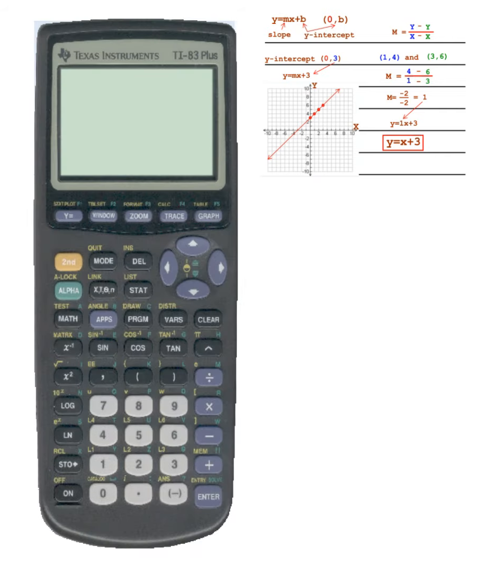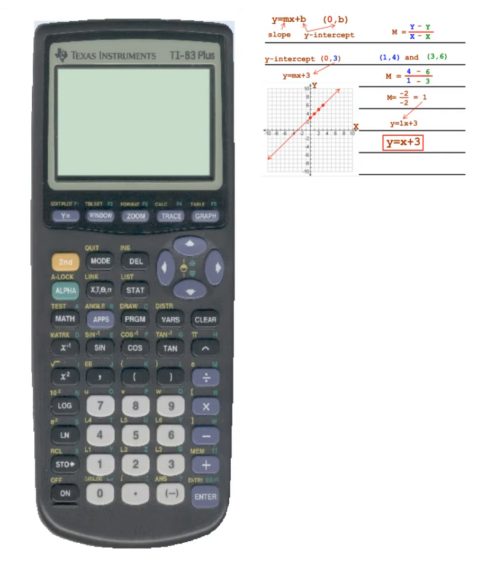I have for reference a TI-83 image. Do notice that if you have a TI-84, it's very similar. There are very minute differences, so you should be able to use the same setup or configurations as the TI-83. Okay, first off, let's turn it on. So on button. There we go, it's on.